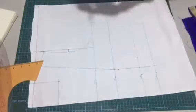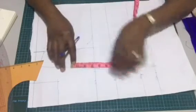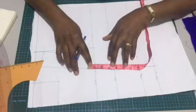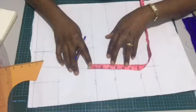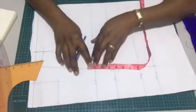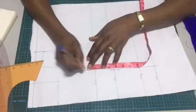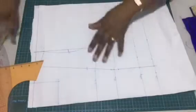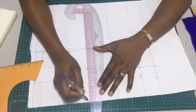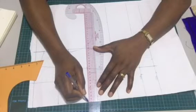And here, my underbust distance is 3.5. So I connect it from here. I could use 3.5, or better still, it's up to me. I can use 4, but I'm going to use 3.5 as I'm told. Okay. So you can make a straight line with that. Just using my ruler so I get an exact straight line.